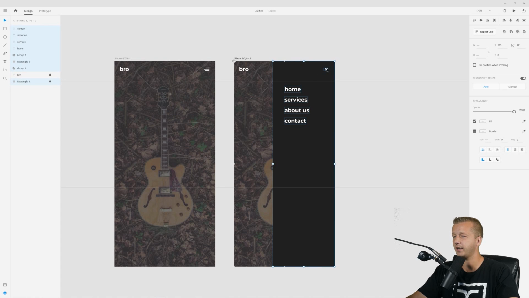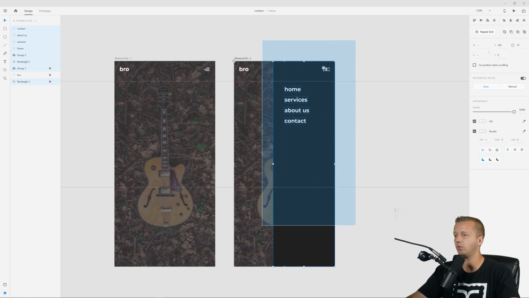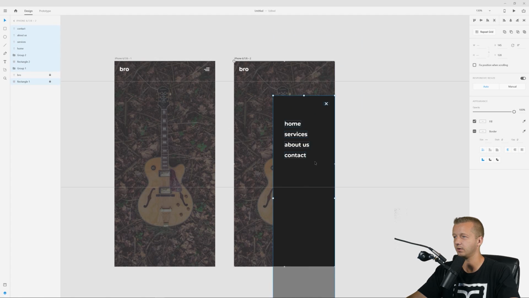Oh, this right here, there's this thing right here. We do not want that at all, it's called group 1. So if we select everything, we don't want to select group 1, so we can just lock that. All right, so now we select only what we want. For instance, if I select everything here, oh, it's still being selected. There we go. Now it's not selected anymore.